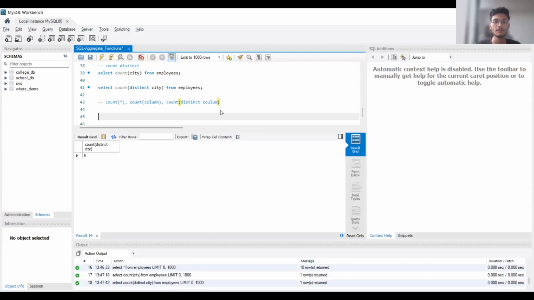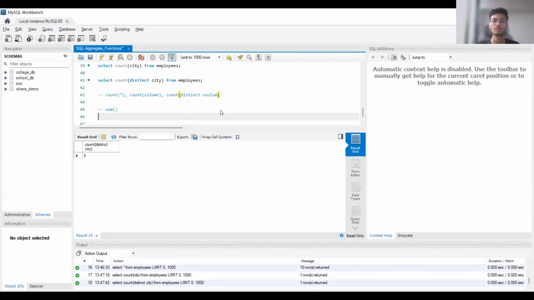Okay, let's move on to the next aggregate function, that is sum. From the word itself, you will understand what this sum aggregate function will do. It will sum up all the values. So let's write a simple query: select sum salary from the table employees, because I want the sum of all the salaries.